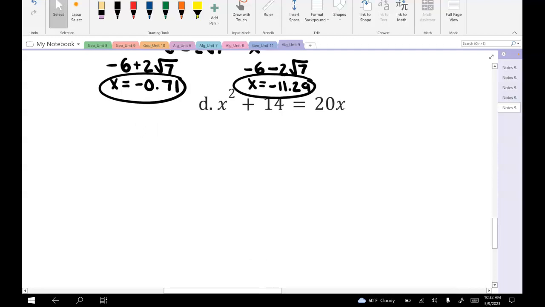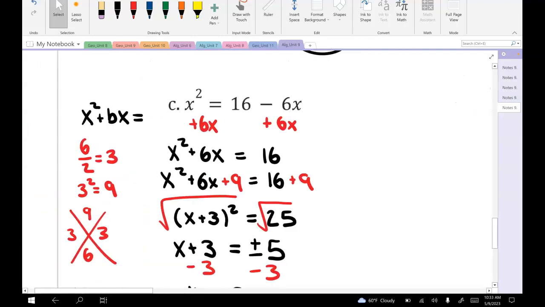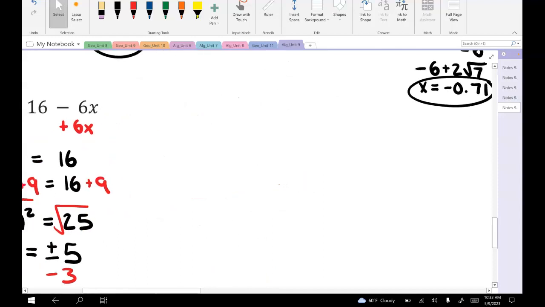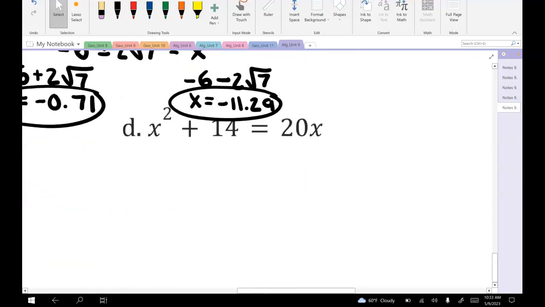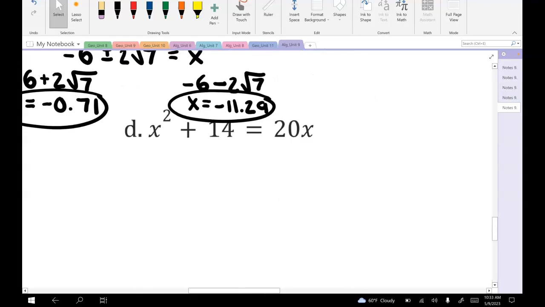I'm going to give you a few seconds just to sit and look at example D, this last one we're going to do together. Decide what you would have to do to be able to start this problem to complete the square. And here's my hint: you have to move two things. Based on what I moved in example C, how would you set up problem D? Take a second, figure that out, maybe put some ideas down on your paper, and then we'll do the rest of it together. If you get past that, keep going through. See how far you can get without stopping.